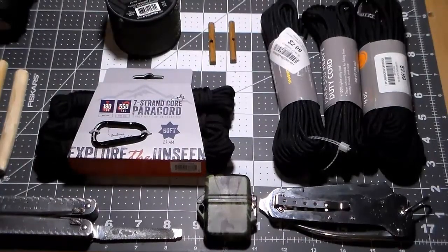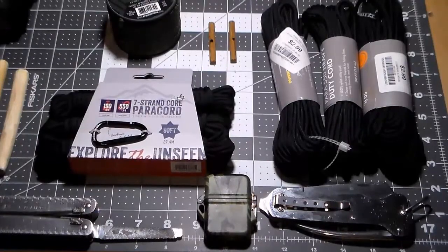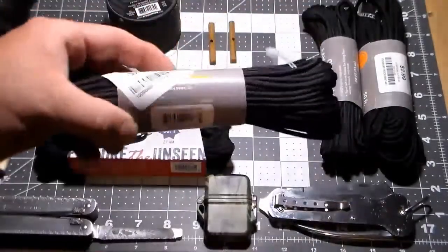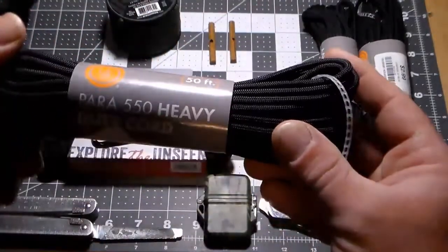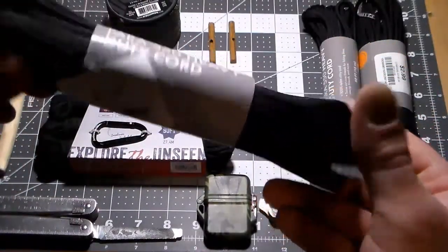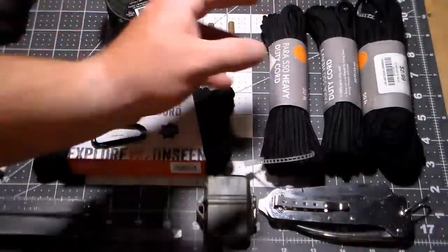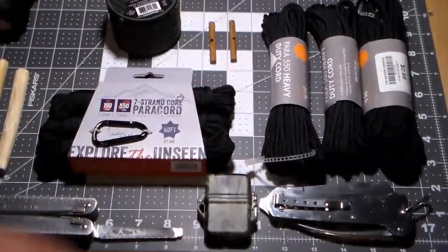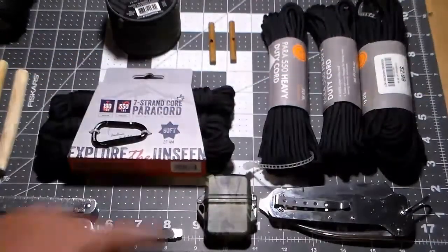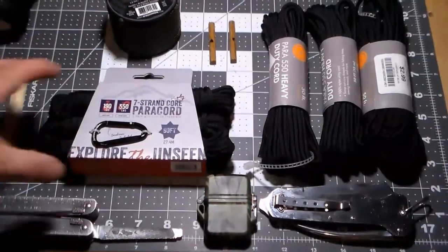But I was at the Sierra Outlet. We have a Sierra Outlet store not too far from where I live. And I love going in there because I get great deals. And they had this UST heavy-duty paracord for $2.99 for 50 feet. Well, it just so happens that the continuous Ridgelines that I use are 50 foot. So I can make 3 Ridgelines here, if I so chose.